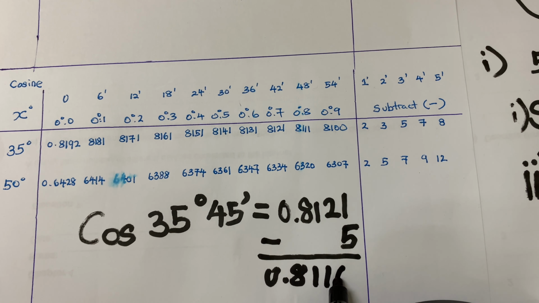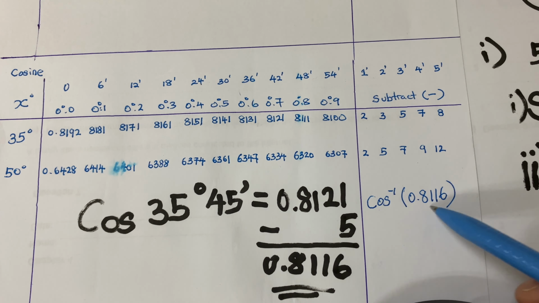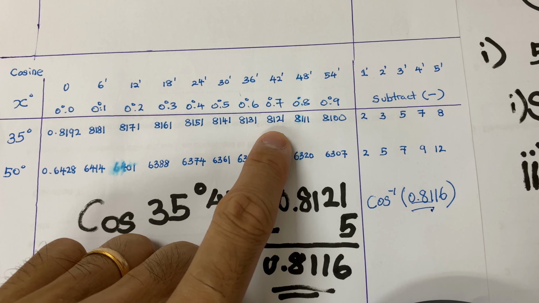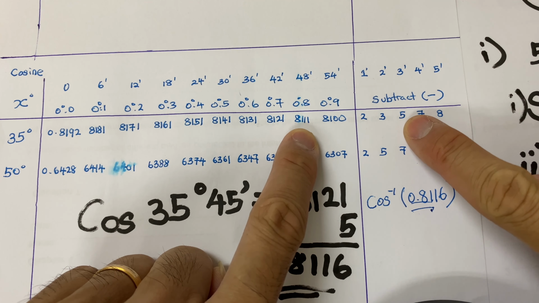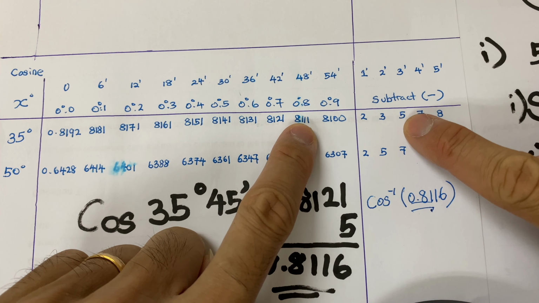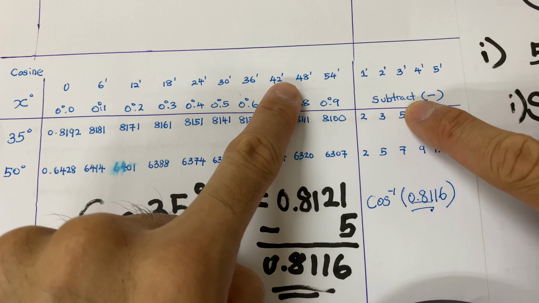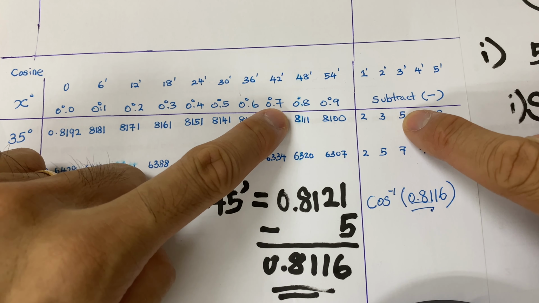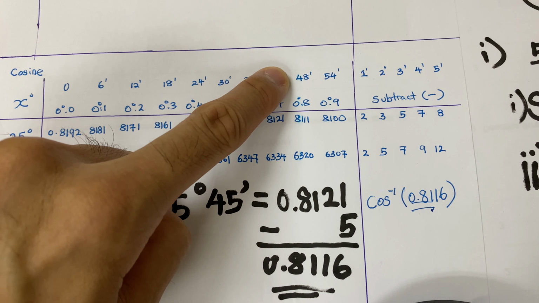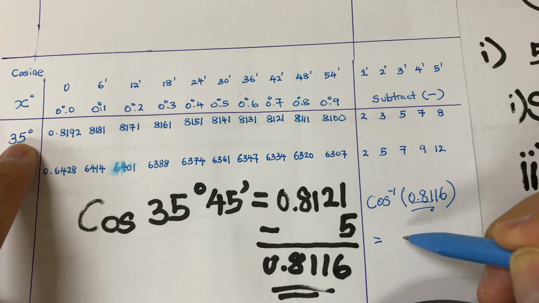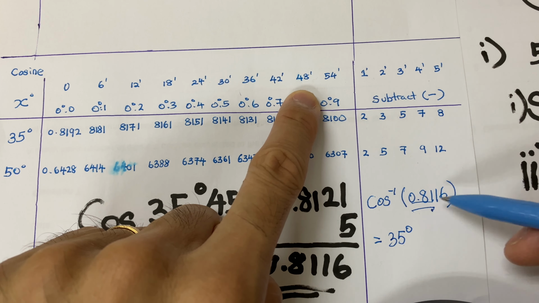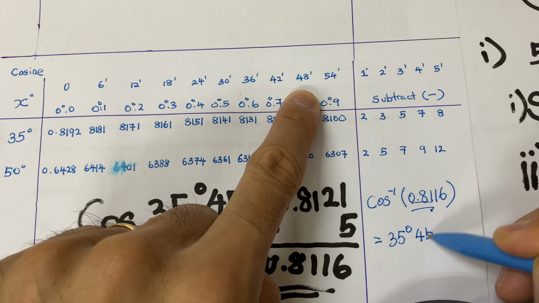Maybe you can pause this video and rewind, look at the idea, the logic, how does it work? The opposite is also correct. Let's say I were to have the inverse cos for 0.8116. 0.8116, the 116 is somewhere here and here, right? This number plus this number is 0.8116. You add these two numbers, then you need to subtract a minute. You still get the same answer. So the rule for cosine is, remember to add the number first, then you subtract the corresponding number. And therefore you get 35 degrees, and then this number, 48 subtract 3 is 45 minutes.